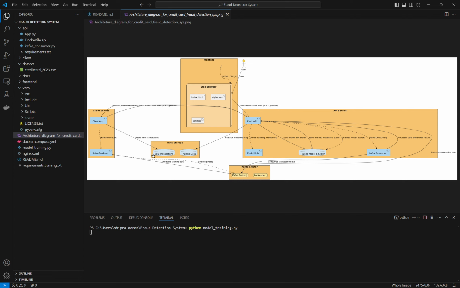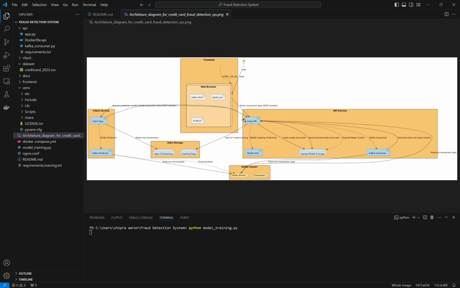In this application, we have a front-end service which can utilize this endpoint using Flask API, which is using the trained model and generating the predictions of whether the data is fraudulent or not. This Flask API has multiple API endpoints, which helps with Kafka as well.